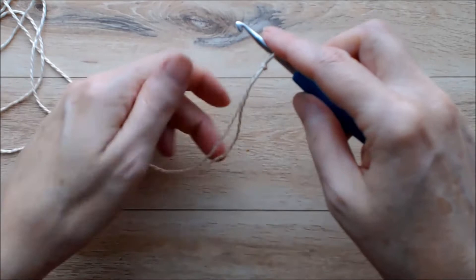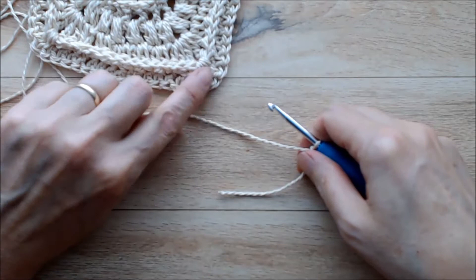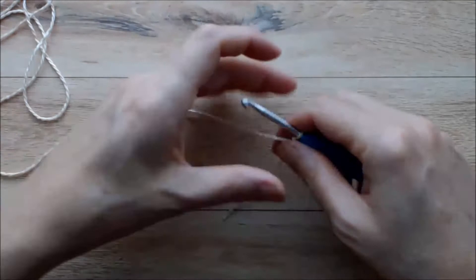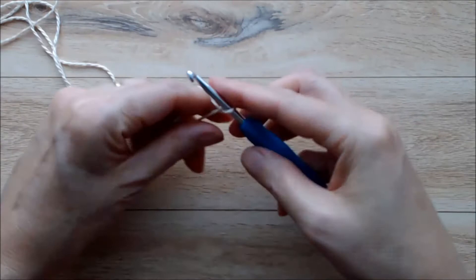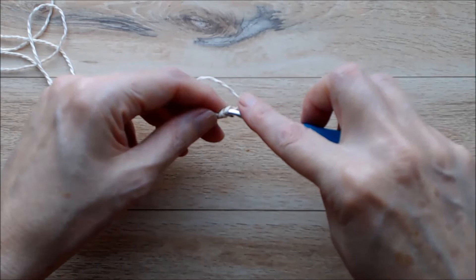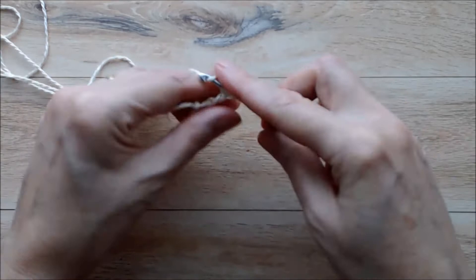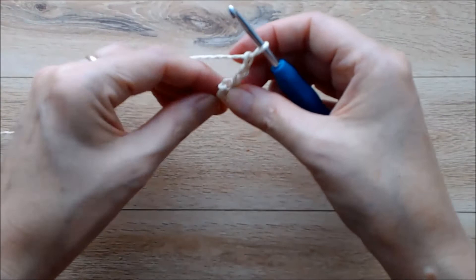Let's get started. To begin, we're going to start with a slip knot. If you're new to crochet you can check out my beginner crochet series. While this may be a slightly more advanced square, it really isn't - the only thing you'll be doing that's a little different is the front post double crochet and half double crochet, and I'll show you how to do that. Put the slip knot on your hook and start with a chain four, and then create a ring by going into the top loop of your beginning chain with a slip stitch.